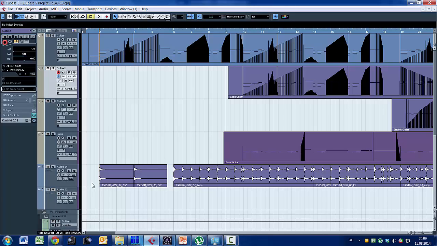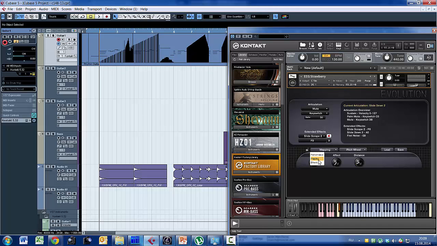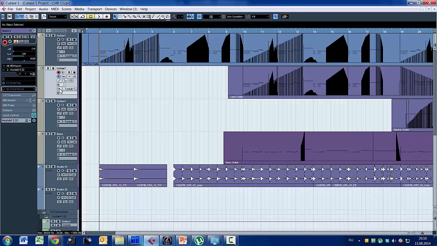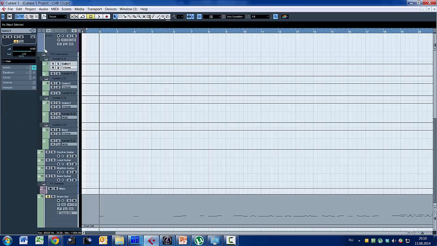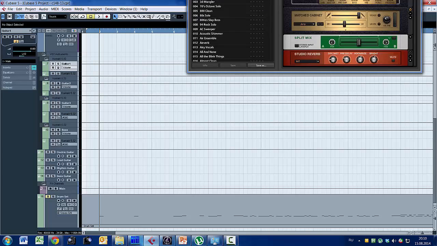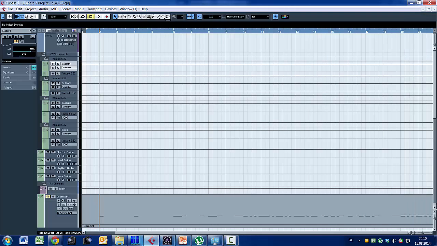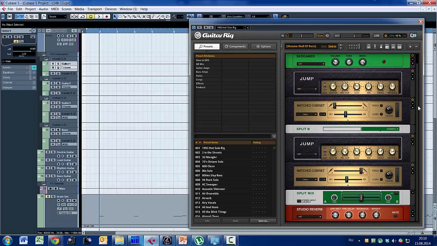Okay, so how the sound goes. Each guitar, the Strawberry guitars, have their own effects, but they are all disabled. No stomp boxes, no amplifiers, no cabinets, no delays, no reverbs. Everything is switched off for each guitar and each bass. And all the tracks have their own guitar rigs. I will show the settings. This is the first guitar, the second guitar, it's rhythm guitar. The first was not shown fully. This is the full.